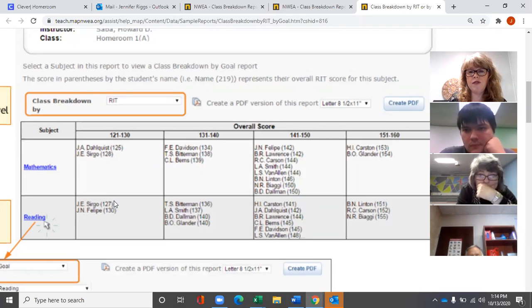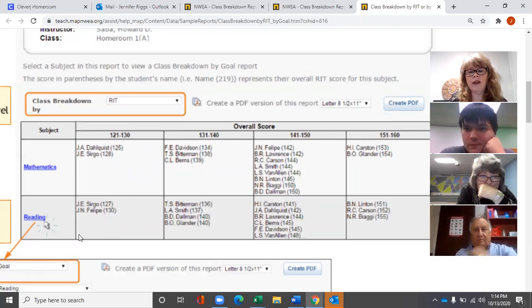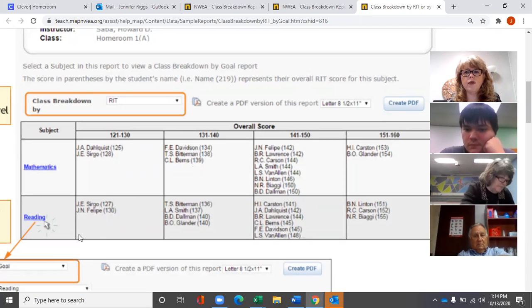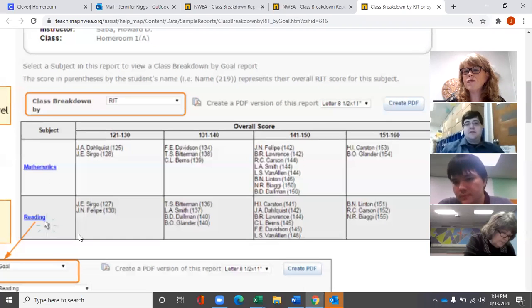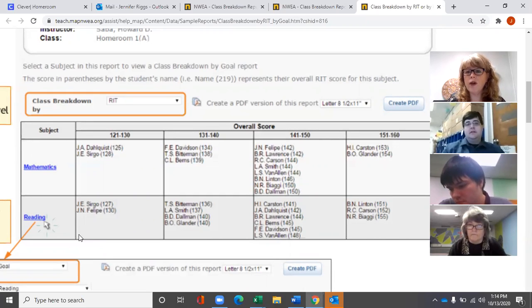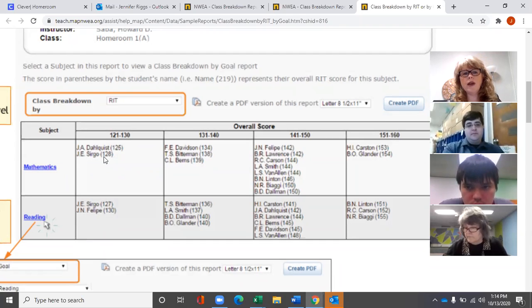What about if we have a student who is excelling in math but struggling in reading? Any ideas for how we can help? Have them turn the math question into a reading problem, like create a real world scenario from a math equation. And then have them read it, and that would at least help out, I think, with that. Okay, yeah, so that's one way that we can look at this.